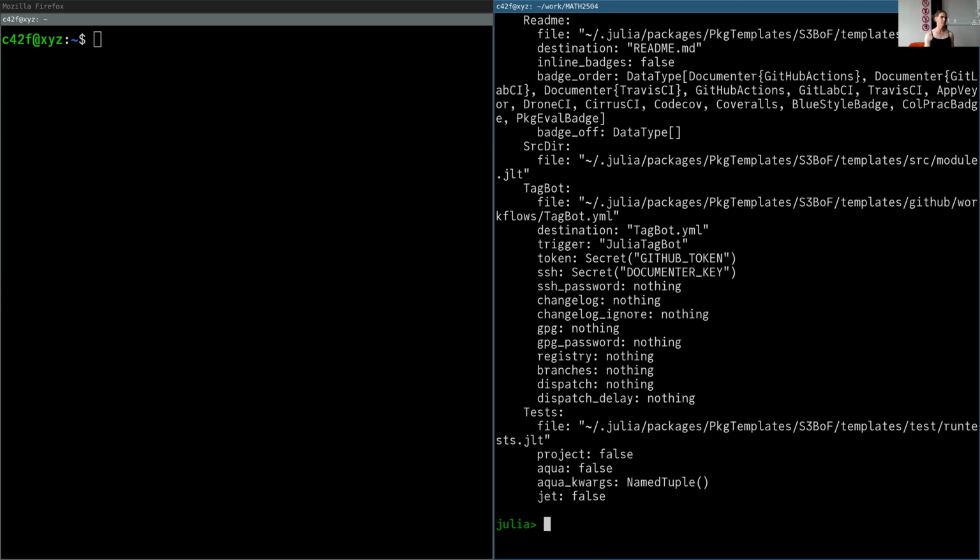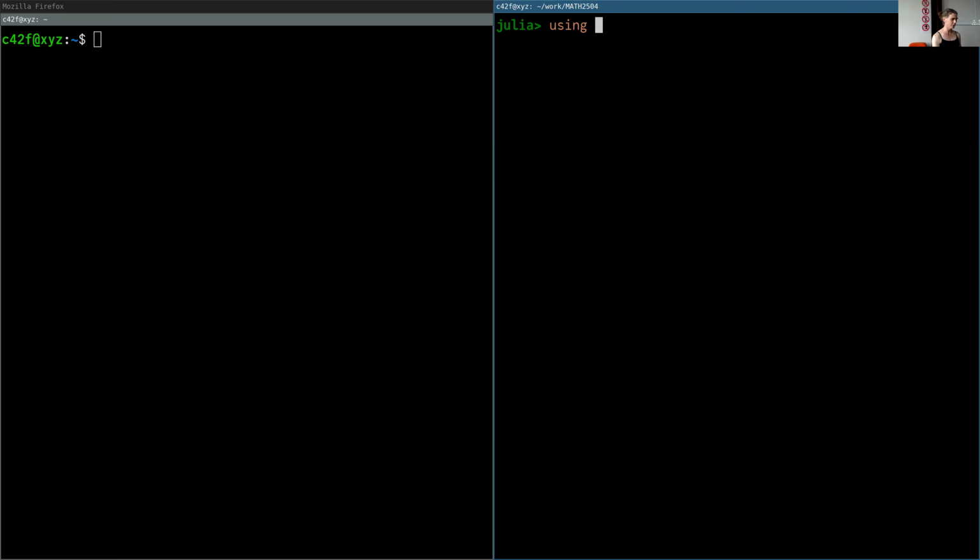I think I mentioned package templates before. So let's use that package. We'll just quit that stuff. So this package, PkgTemplates, is really useful for scaffolding your project. It provides something called a template. What this does is you can have a bunch of different plugins. Basically it's a template for scaffolding the files for your project. And the most minimal thing is pretty much to have something like this. So you just say what the username is, maybe on GitHub.